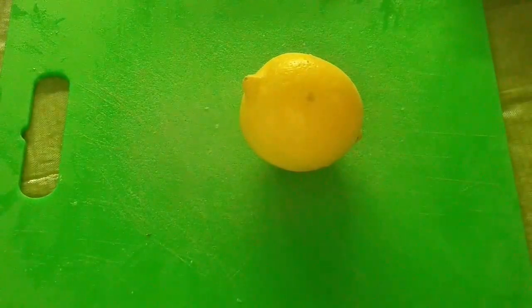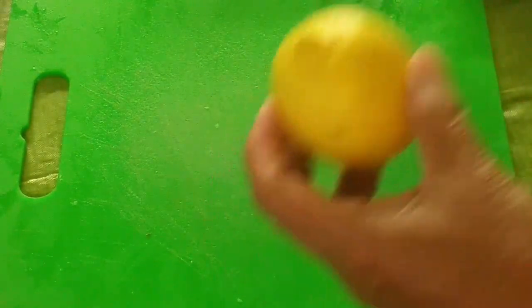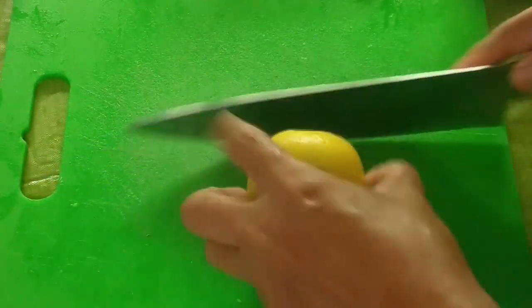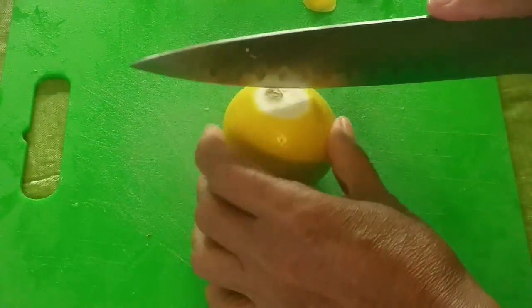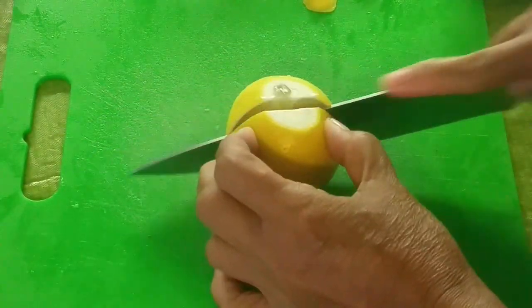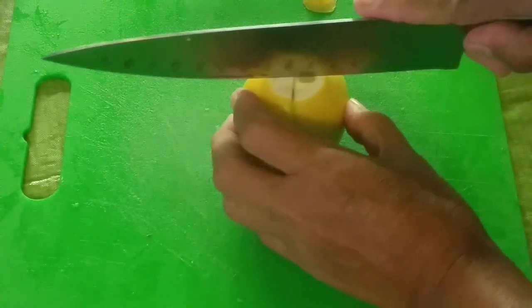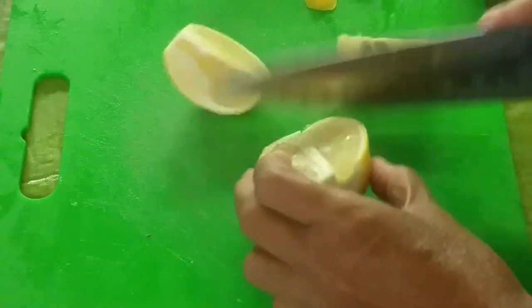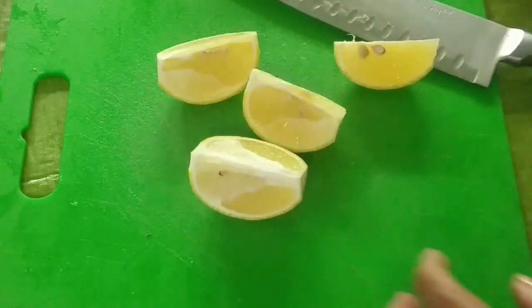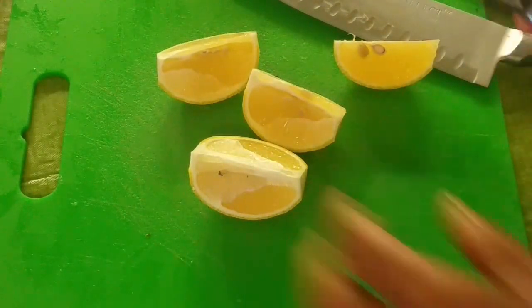The lemon fruit that I will be growing from seed is Eureka, and I'm going to cut both ends, and I will make 4 slices. And with my fork, I'm going to take out the seeds from inside.